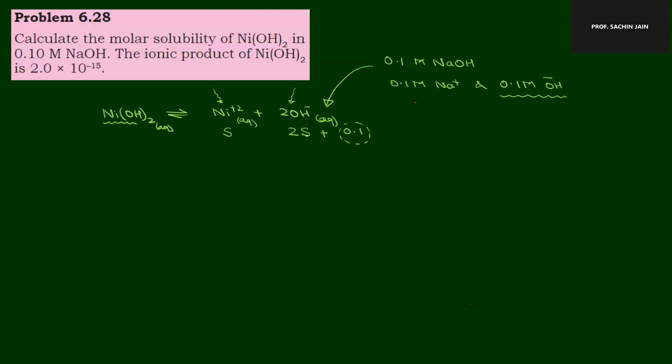ठीक है, अब ये सल्यूबिलिटी के जो वैल्यूज है, अगर आप देखो तो KSP का वैल्यू इज 10 पावर माइनस 15. माइनस 15 पावर मतलब द S का वैल्यू इज ऑल्सो गोइंग टू बी वेरी वेरी स्मॉल. In that scenario, the 0.1 concentration coming from NaOH is much greater than the 2S. So, ऐसे टाइप के क्वेश्चन के लिए एक सिंपल ट्रिक मैंने ये दिया है. S plus anything, you just ignore the S वाला term, मतलब this you take approximately as directly 0.1. समझा?